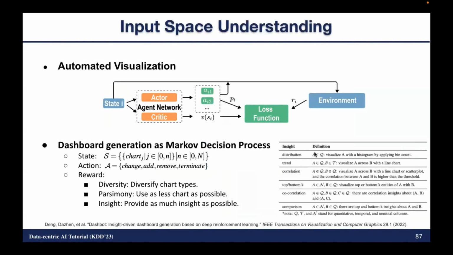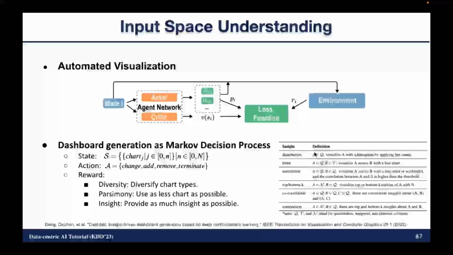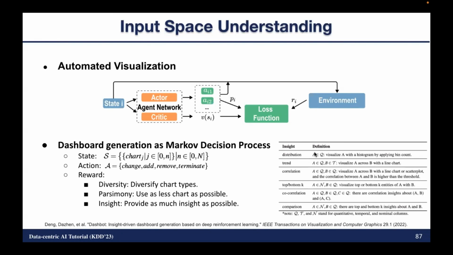So first of all, for input-based understanding, if we want to learn about the data distribution, very recently there is a paper called DashBot. The idea is how we can visualize the data without human expertise. Given one dataset, how can we know if we should use a bar chart, scatter plots, or different kinds of plots? Without the details of the business knowledge, it is very hard to select good visualization tools to create a good dashboard to study the data.